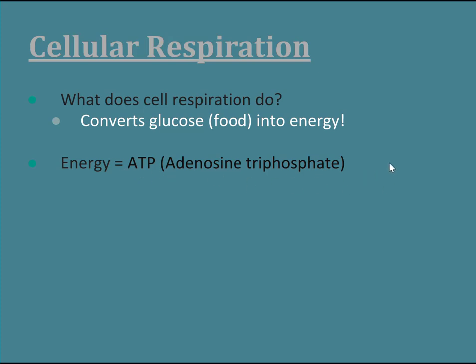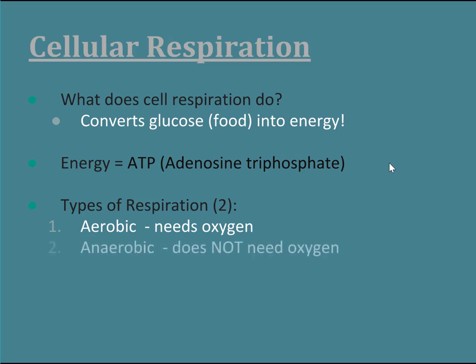ATP is adenosine triphosphate. So with cellular respiration, we are going to be talking about two types. In this lecture, we're going to be focusing on aerobic respiration, which means that we need oxygen. So this is how our cells get energy, by using oxygen. The second type is going to be anaerobic cellular respiration, which means that it does not need oxygen. So make sure you guys are writing both of these down. As a reminder, if you need to pause, if I'm moving too quickly, go ahead and hit pause, write it down, and then hit play and start listening again.